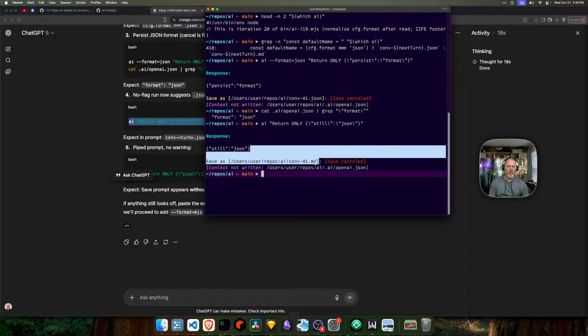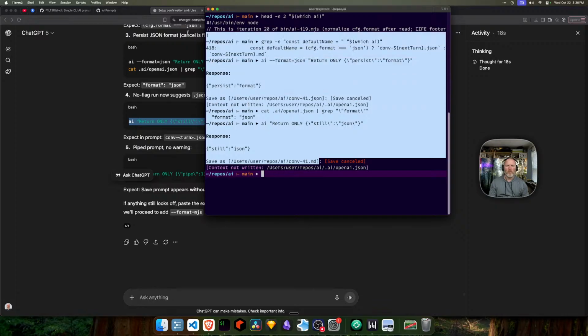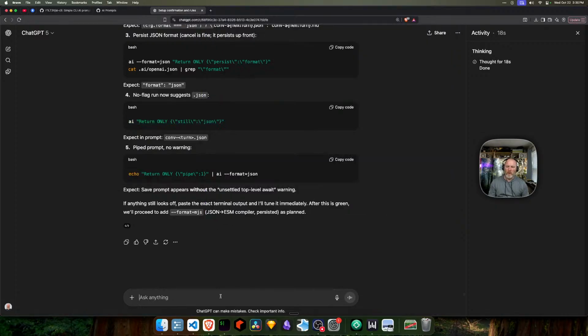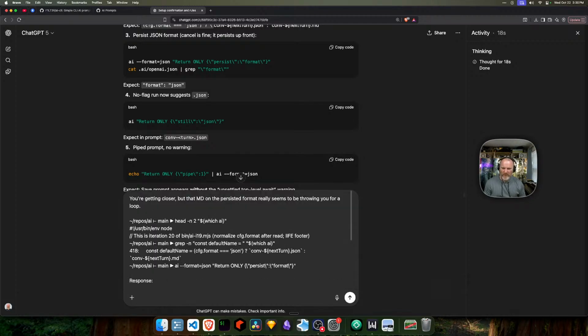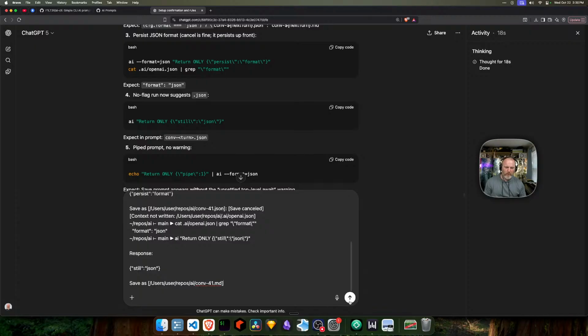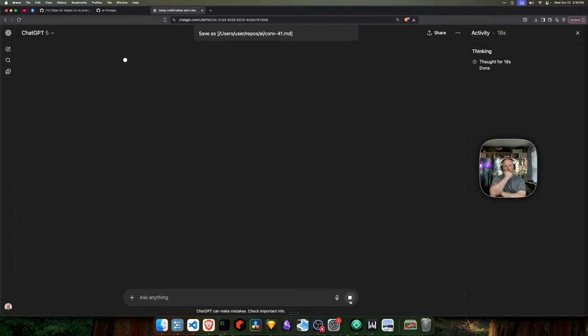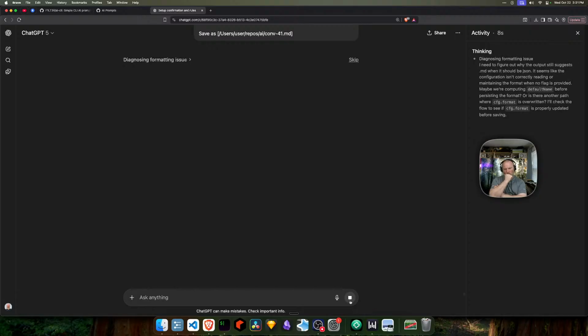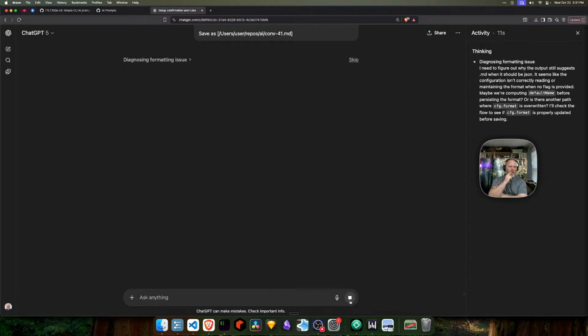Let's just get it from here. You're getting closer, but that MD on the persisted format really seems to be throwing you for a loop. Quite literally. I need to figure out why the output still suggests MD.